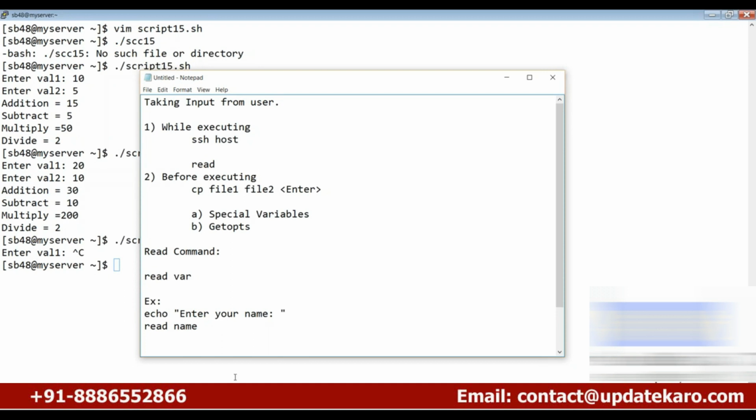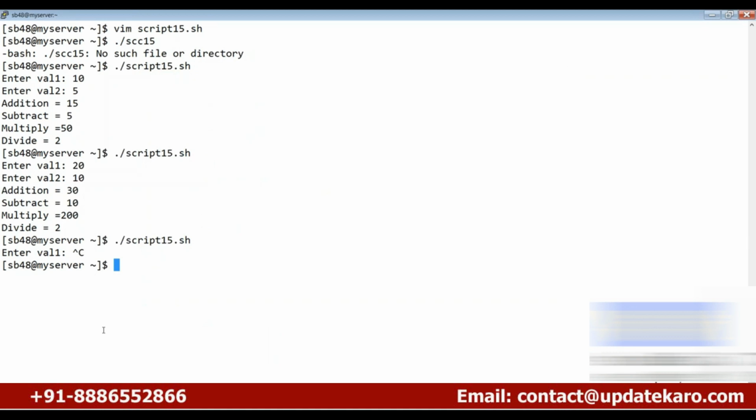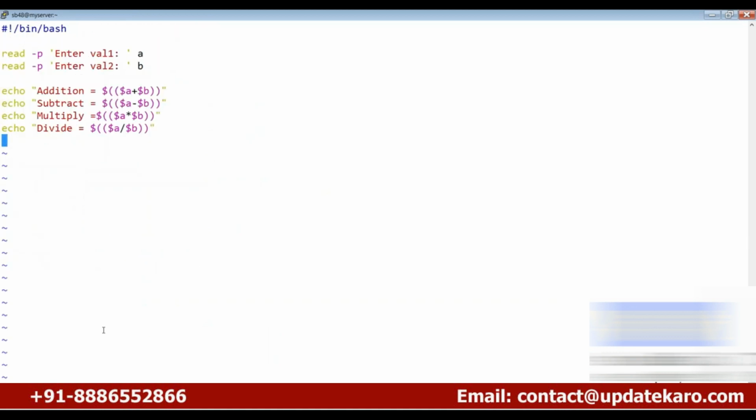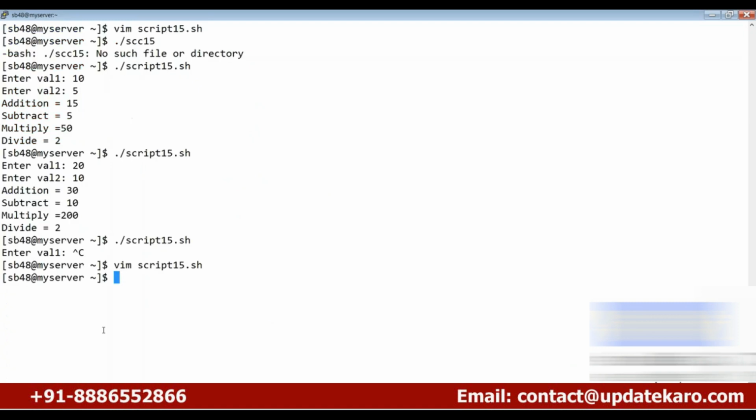And one last point on the read command. You might have seen messages like "press any key to continue". Your message will stop over there, you hit enter, and it continues. So in those cases, don't you think the read command is going to be helpful for you? Yes, obviously.